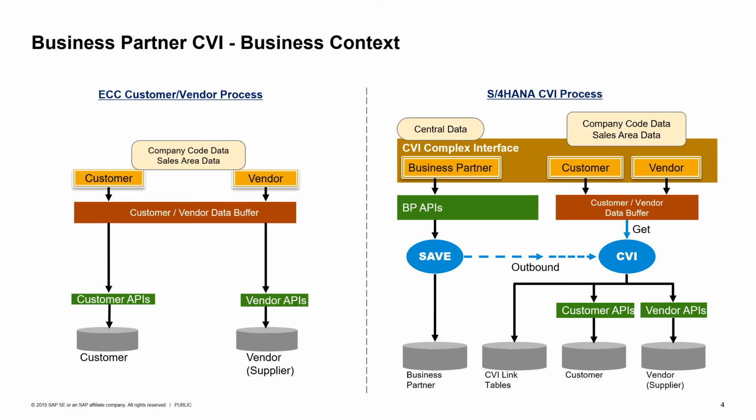And the information about the fact that the same business partner can also be a customer as well as a vendor is taken care of through the role synchronizations. As some of you might already know, in S4HANA we first create a business partner and then assign the roles FLCU01 or FLVN01 for creating a customer or a vendor role. In return, once the business partner object is created, the customer and vendor APIs triggered by the CVI process also take care to create the KNA1 and LFA1 entries in parallel.